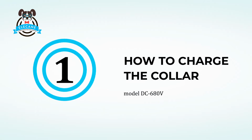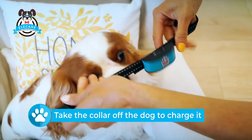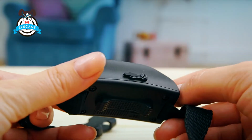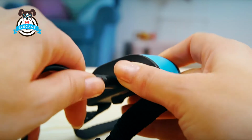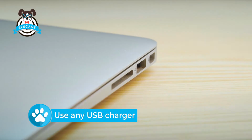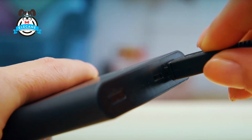If you have received a new collar, the first thing to do is to charge it. In the future, you should charge it when the indicator lights up in red. To charge the collar, you need the cord from the kit and any charger. At the bottom of the collar, open the protective stub. Insert the cable from the kit. You can charge the collar from the network using any power supply that supports USB. You can also charge it using your laptop, power bank, or another power supply that supports USB.